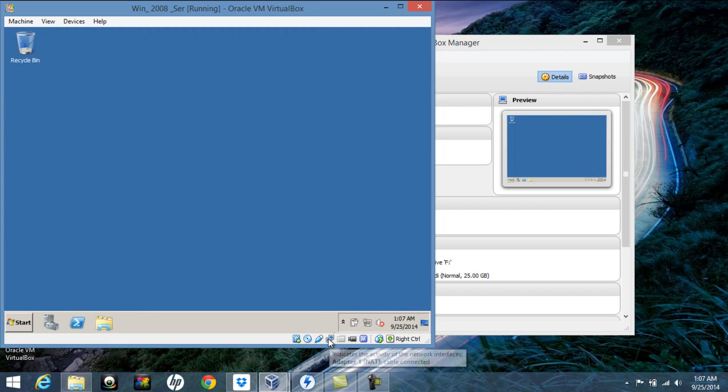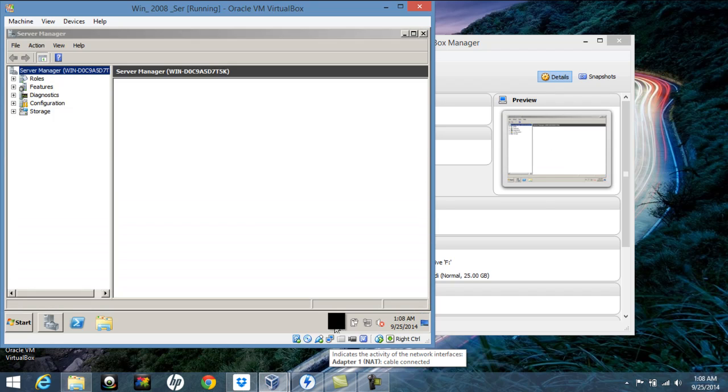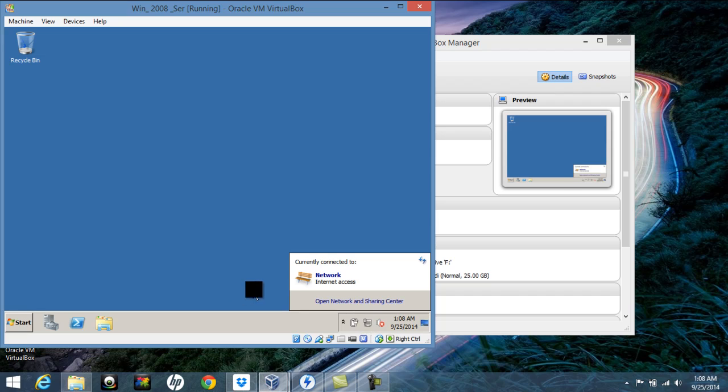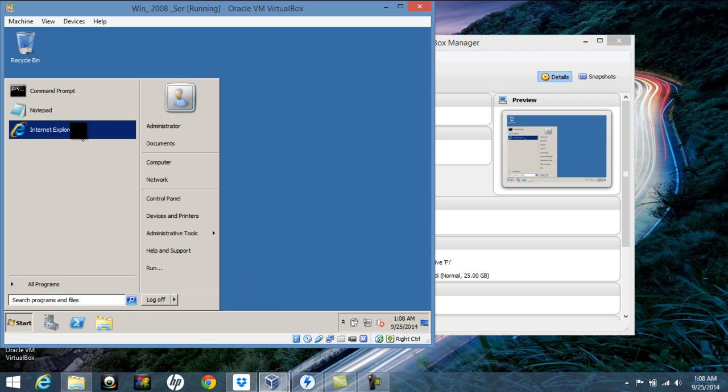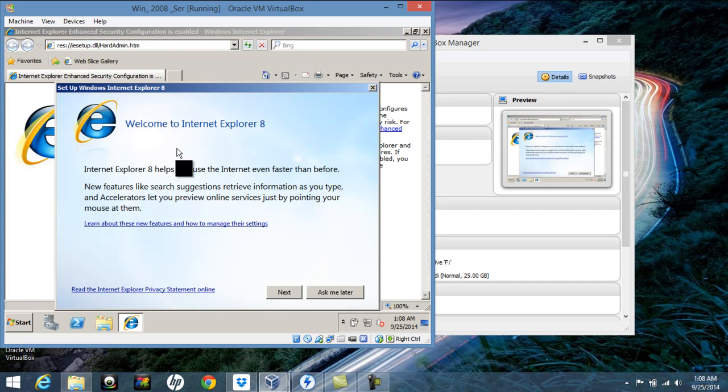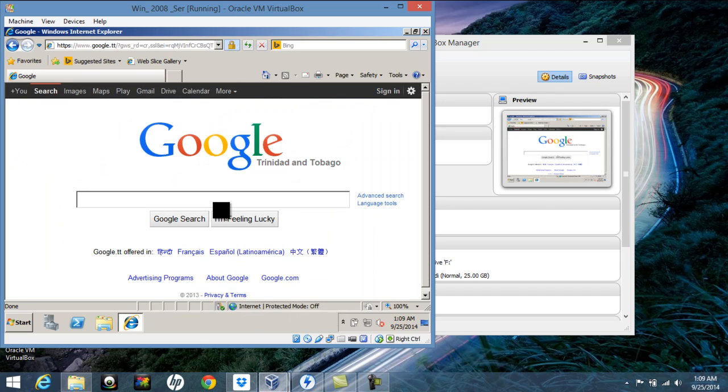So as you can see, we have the network up and running. We should have internet access here. Yes, we do. So it would be possible for us, if we have Explorer, to open up Explorer in your virtual environment. So there we see we have Google coming up, and we can search for anything else. We have a fully functioning computer system working in the background. You have your server up and running, and it's in a virtualized environment where we can do everything that we would want to do on a normal computer.